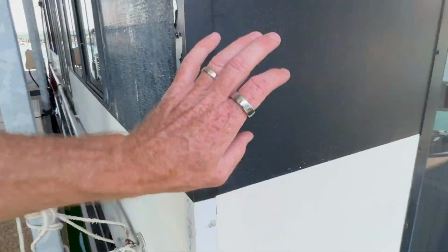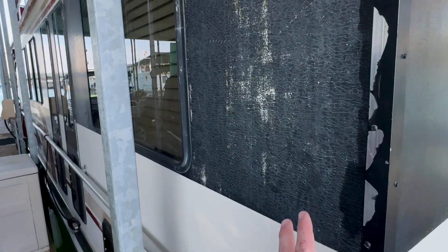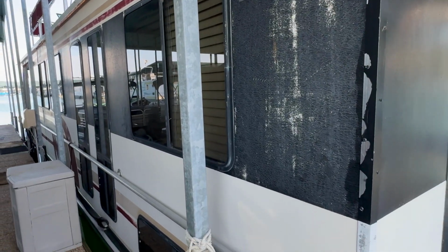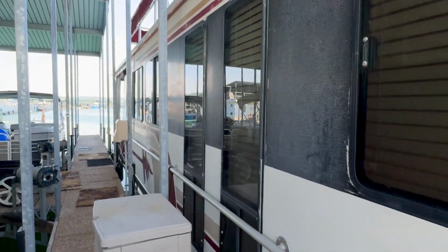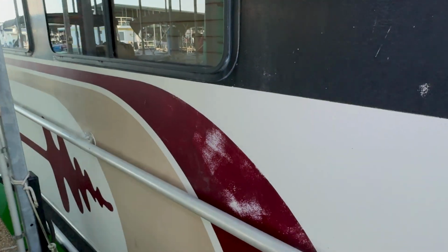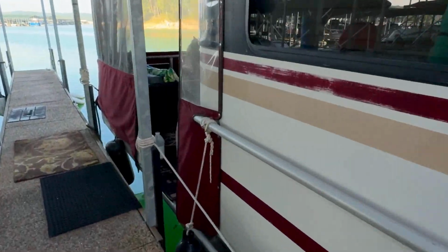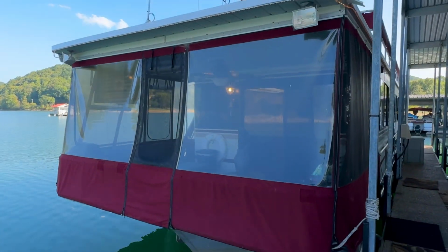And I would say the same for the exterior walls here on the rear porch, and probably even this third, especially where we are in this slip. You can see it is kind of getting some of this late afternoon sun back here in this third of the boat. Now you've got some other areas up here more toward the middle of the boat. You know, also could use repainting, but this area right in here is not going to need as much wax. You could probably get by with waxing once a year, but all the other areas of the boat really should be waxed twice a year.